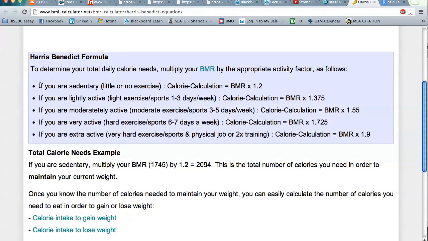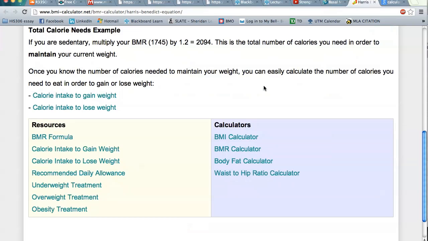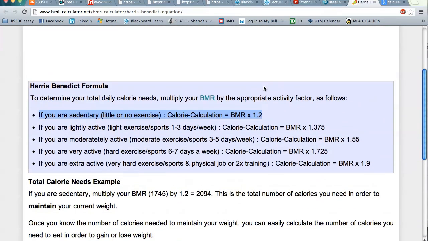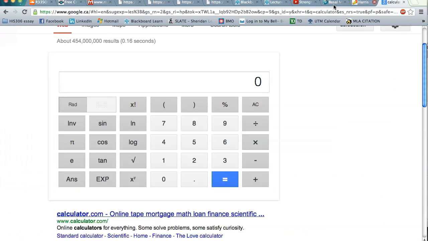To calculate your normal activity metabolic rate, simply take your BMR that we figured out in the previous calculator and use the sedentary multiplier of 1.2. If you have a job that requires more exercise, or if you're a student, you probably want to bump this number up a bit, maybe to 1.25 or 1.3.